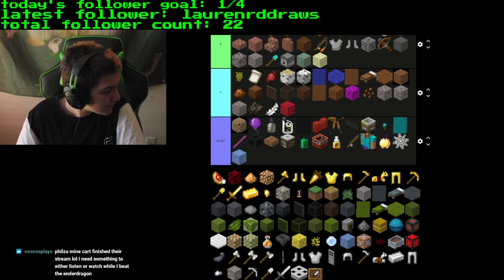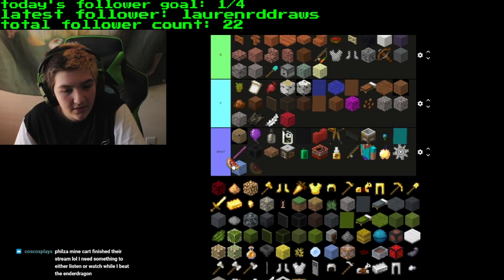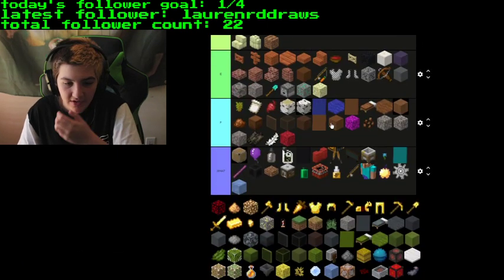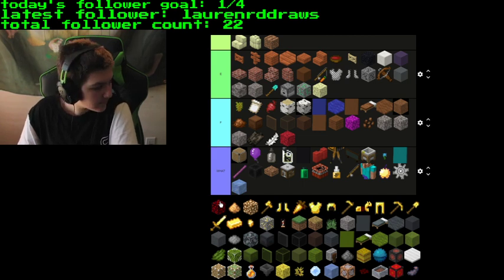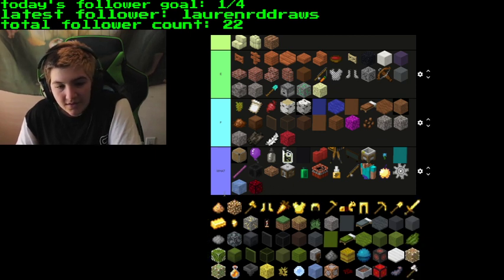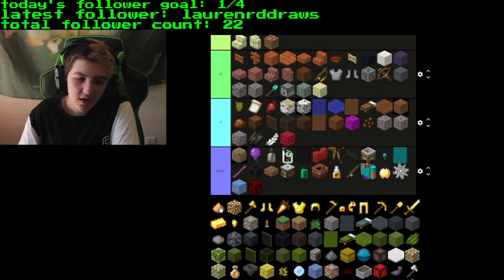Bill's a minecart finished their stream. Thank you. Okay. Actually, beautiful. Very, very pretty melon. S. A tier because I've never used it a day in my life. It's a beautiful texture. It's for potions. What is this? Isn't that that really old thing that you used to use to get into the nether? No, that was something else. That was a nether core.